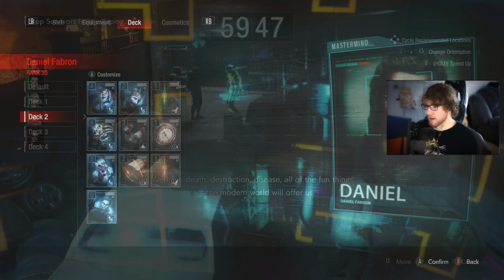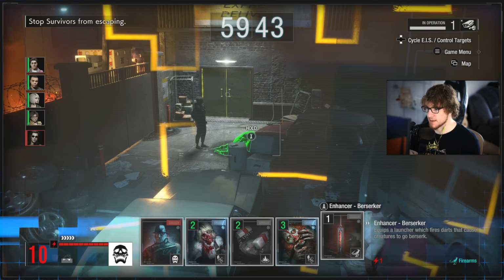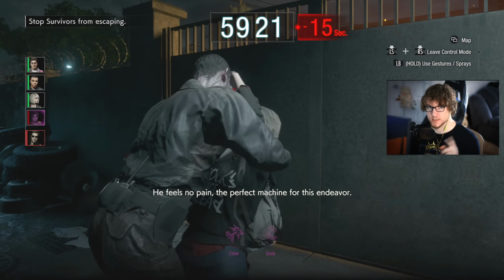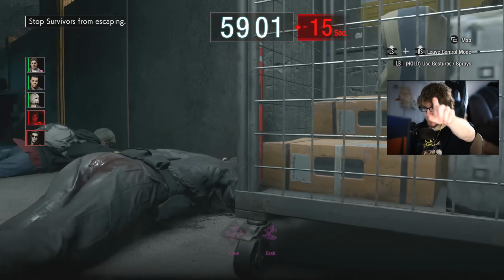So keep that in mind as well. And now there's something really important that I want to show you about this build right now. I'm spawning in a zombie right in front of Val. I'm not controlling him, but now I am. He feels no pain. You see that? Do you understand what just happened there? If you don't, I'll explain it to you.